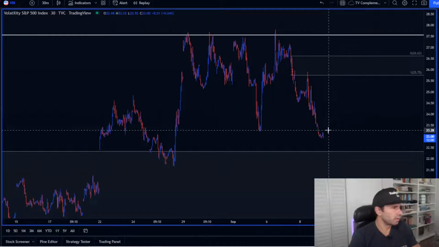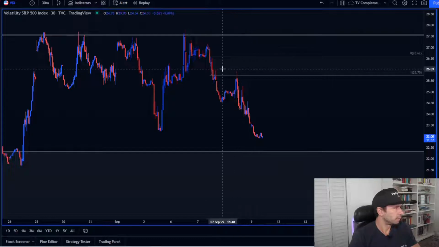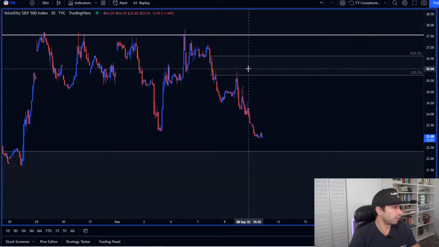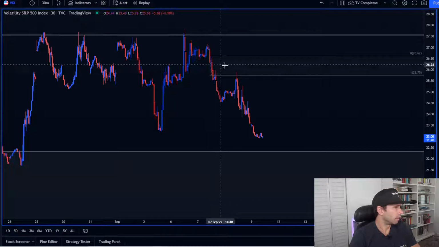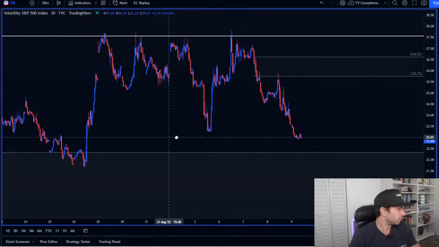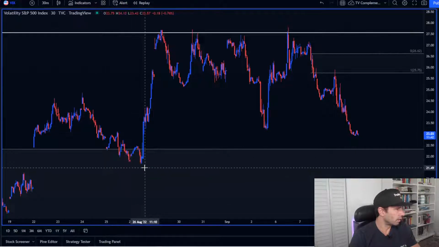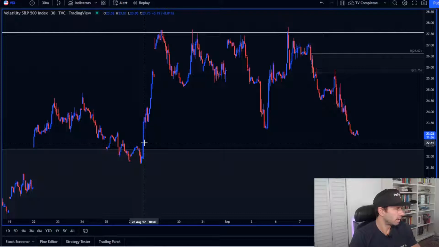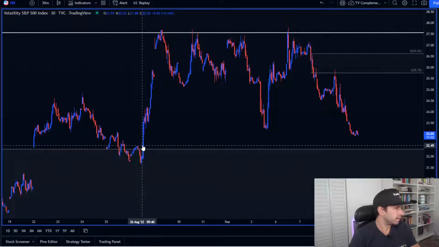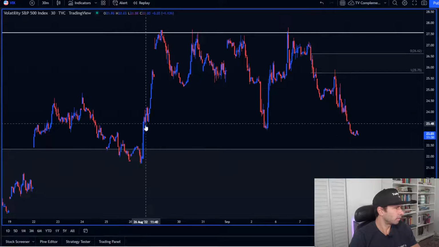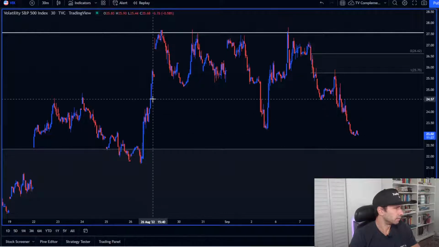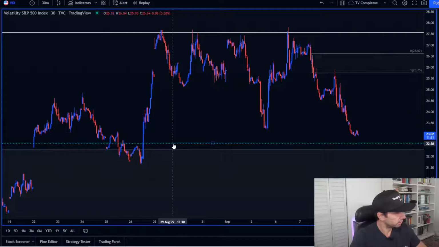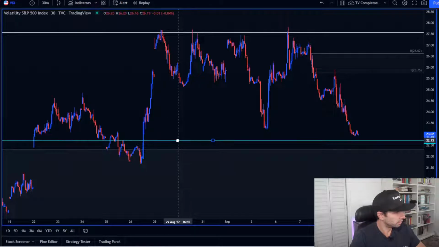All right, so yesterday we did have this supply. It was tested during the trading session and then never revisited again. It just came back down. For today, like I've said, this double bottom type of movement, and then a nice spike at 10 in the morning. I think this was a Jackson Hole speech for Jerome Powell, probably. So I want to be careful right here.